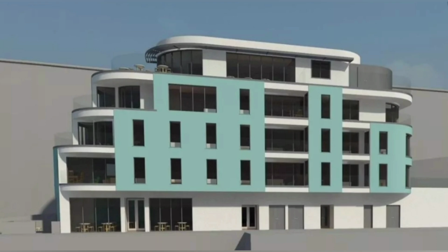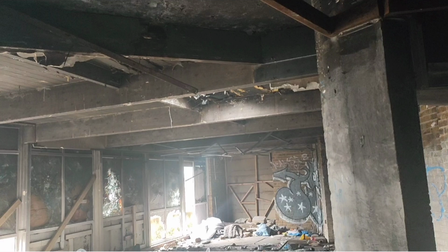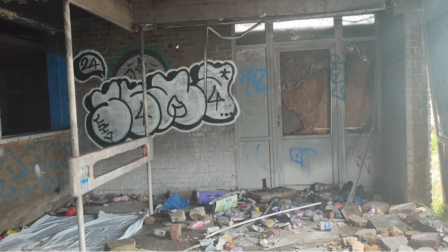The newest owners at this point wanted the caff to be knocked down and replaced with a five-storey building, comprising a new caff, public toilets, outdoor seating, a restaurant and 8 apartments. However, parking would be an issue. In 2021, the site got sold at auction again, and last year was put up for sale for yet another time. Its original price was sitting at £1.2 million, but its current guide price is £775,000. The future of this place is unknown until perhaps someone comes along and does something with it.